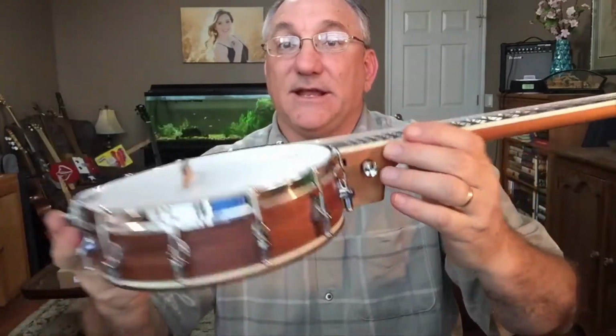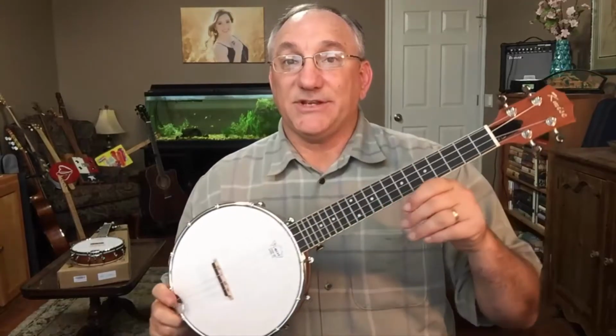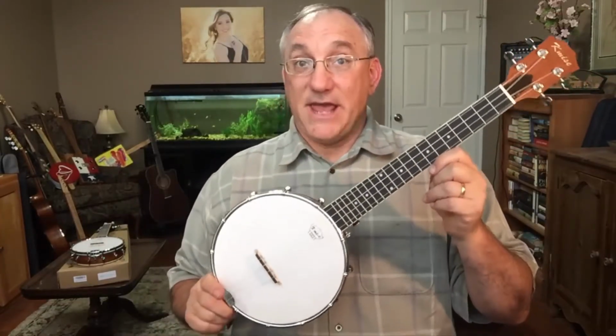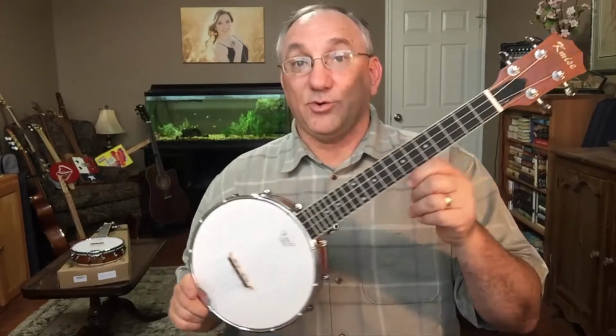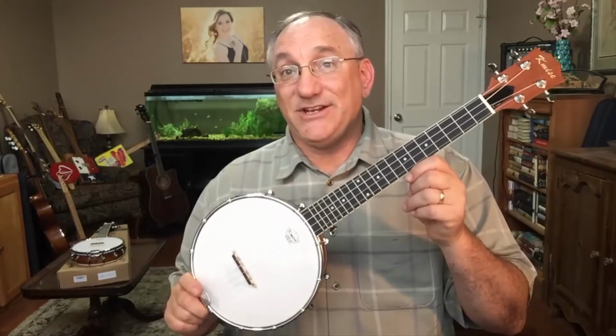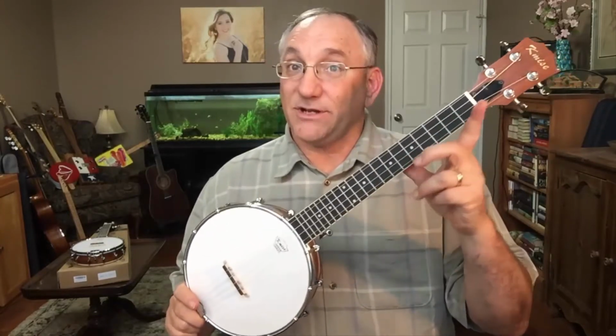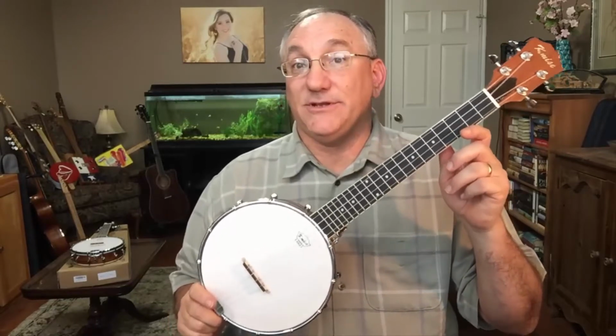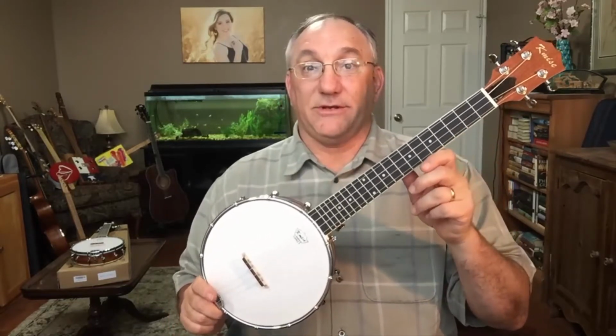And I should say that this is very, very similar to their concert scale one. The biggest difference between the concert scale instrument and this tenor, of course, is the scale. The concert scale ukulele that looks like this is a 15-inch scale. This one is a full 17-inch scale, and this instrument comes with a truss rod, which the concert scale instrument does not come with, and I'll show you that one here in a minute.